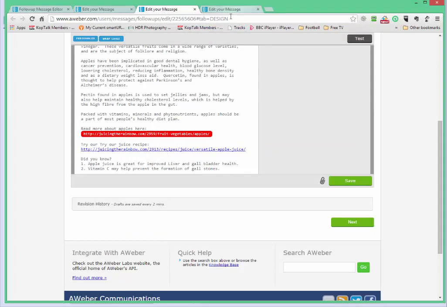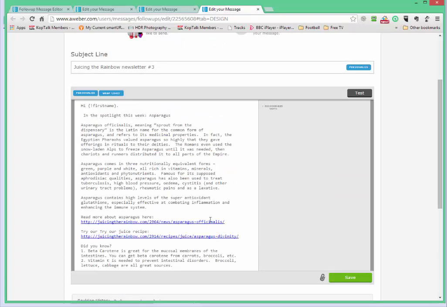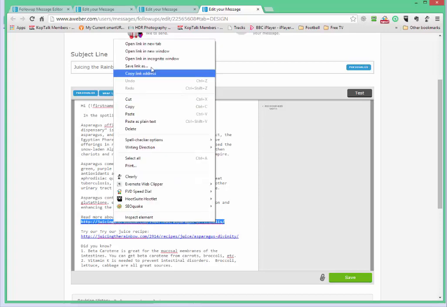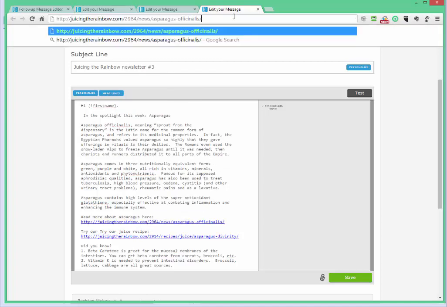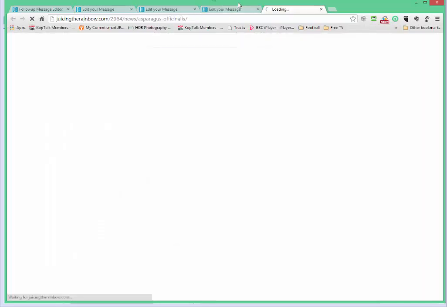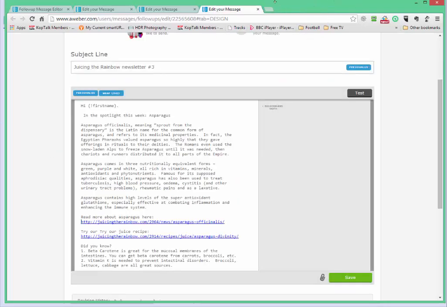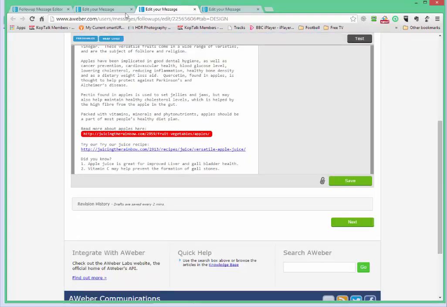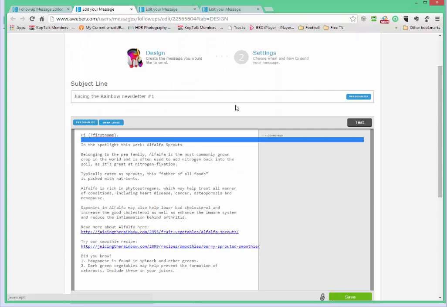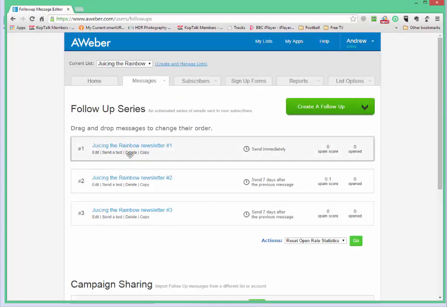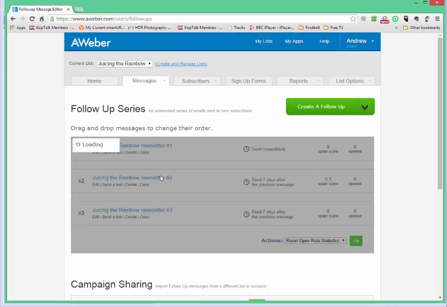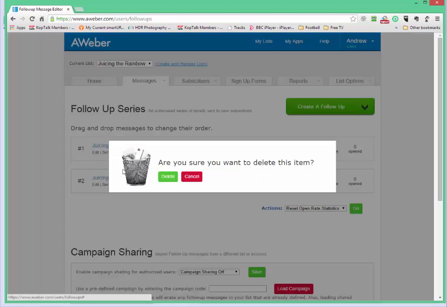I'm sure the URL is right, and then I'm surprised at the asparagus one. Let me see if I can open that just to see, because I'm surprised that that one is saying that it's an OK URL, because that one shouldn't be. See, error not found. Okay, so that one isn't. Let's not worry. Everything looks fine. The test looks fine. Everything's worked, so that's good. All I'm going to do now, I'm going to just delete these 3 messages, because we're going to start the process again. This was just a test to make sure it was working okay.